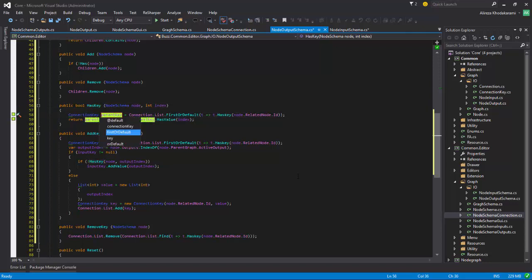I will call it child key. And we are getting the list first or default node, node ID. Then we go for the child key that has the index. And add. This is output key. Again, the same stuff.